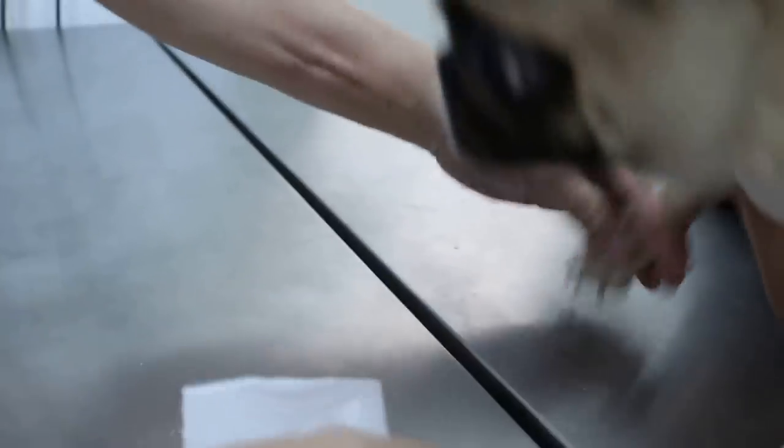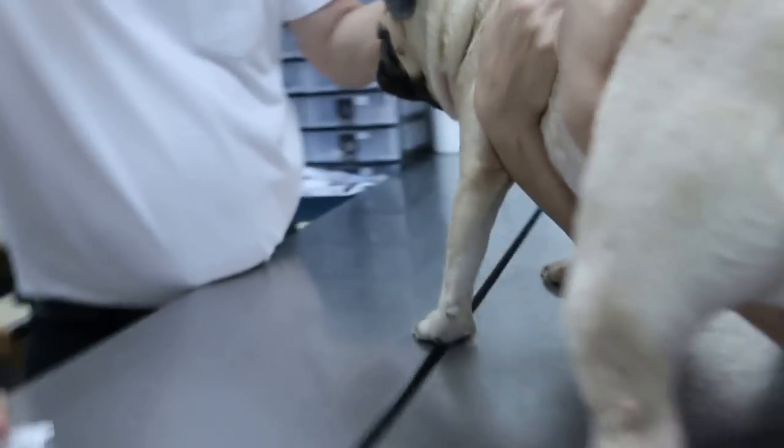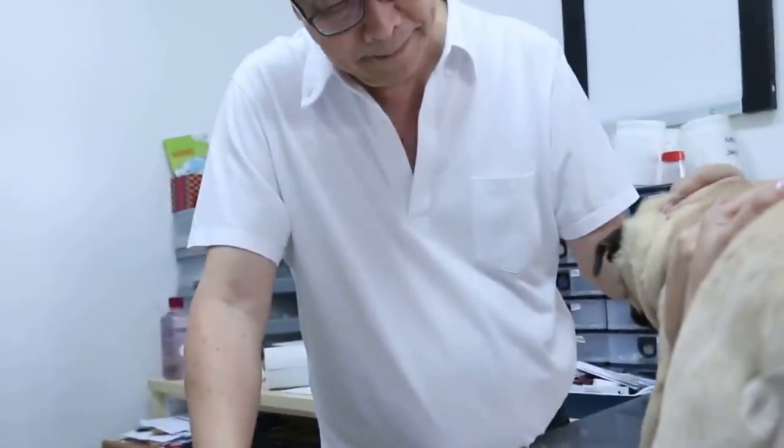The steroid has stopped the pup from scratching the ears - otherwise it'll be scratching non-stop. The front paws are also very itchy, but because of the steroid, it's not so obvious. This pup is lucky - the owner really cares. Otherwise, it would probably be all hairless, with crocodile skin, the whole thing all black.